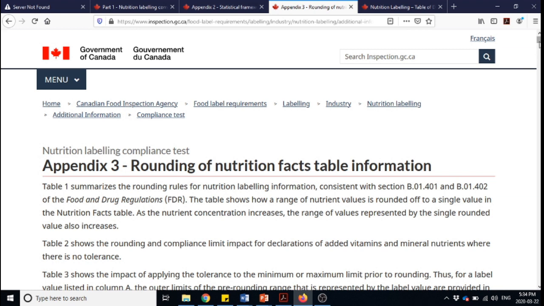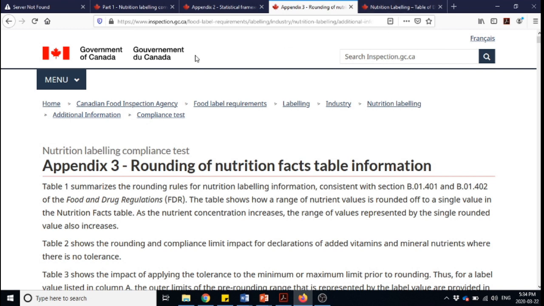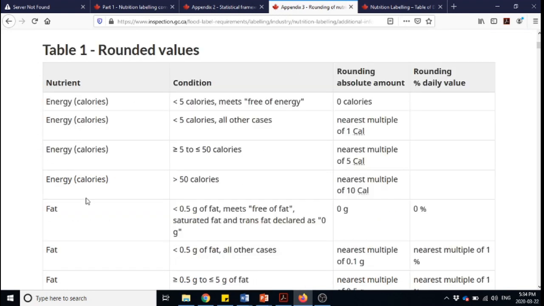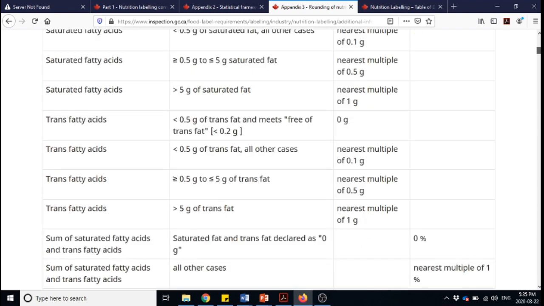We have to remember that on every nutrition facts table, there's rounding information. And so we need to know what the rounding value is so that we can think about what the actual maximum value could be. So this is linked out. It's called Appendix 3, the rounding of nutrition facts table information. If you've been designing labels in ESHA, we know that the rounding is already accounted for by the software, and it's gone through and taken all of these wonderful values. So each of the different elements of the nutrition facts table can have a rounding component. So in the case of calories, if it's less than 5 calories, you can round it to 0. If it's greater than 50 calories, it can be in multiples of 10, and so on. All of these rounding rules are really quite interesting to think about when it comes to the different serving sizes and the different opportunities that you can massage things within the product development.